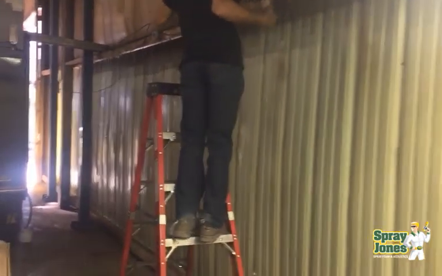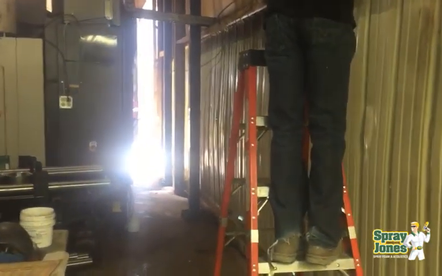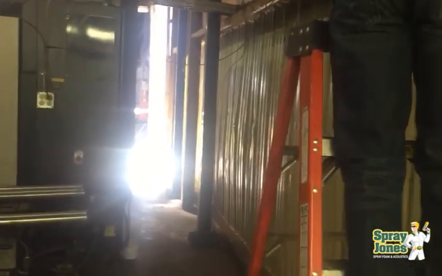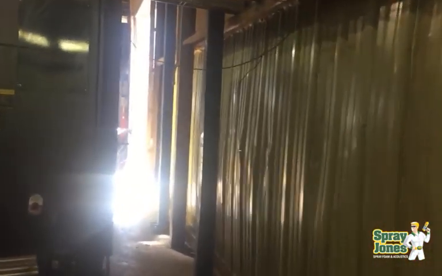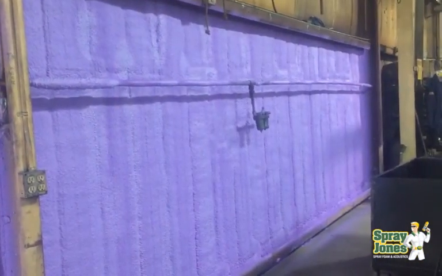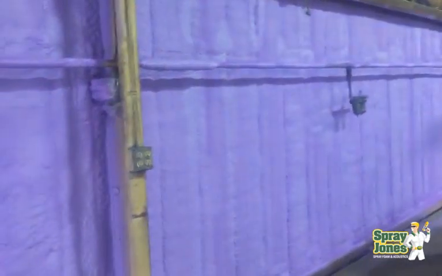Point number one, what do you want sprayed? Do you want a basement wall, crawl space, walls of your new house, walls of a retrofit, attic, vaulted ceiling, whole house done, new commercial building that you're putting up, shop, under slab, you name it.